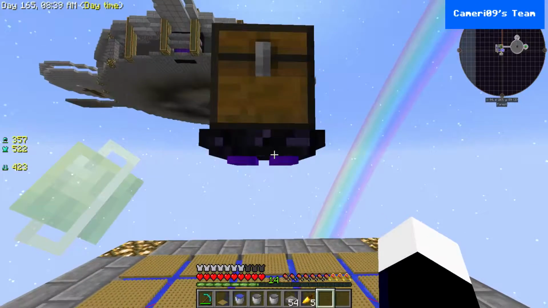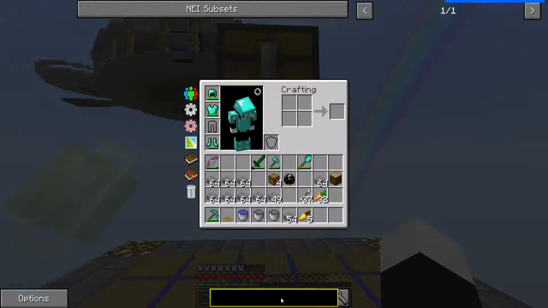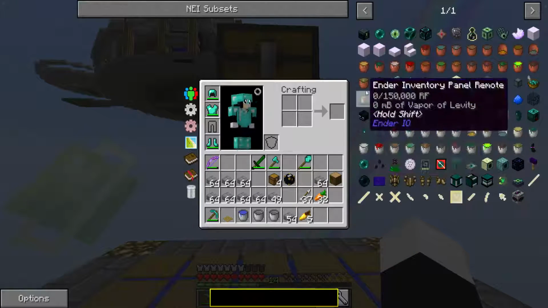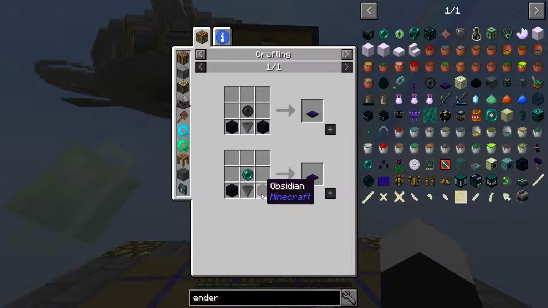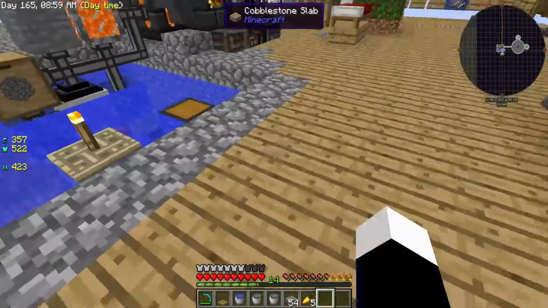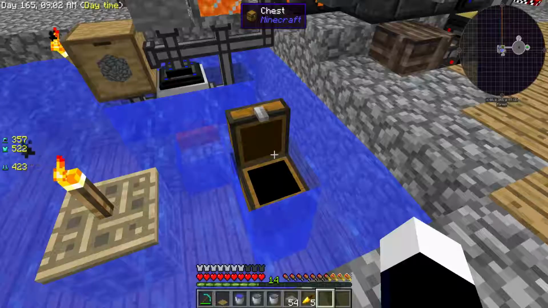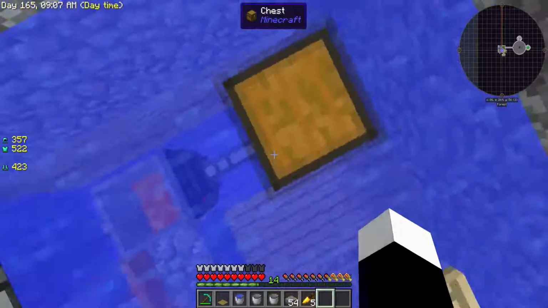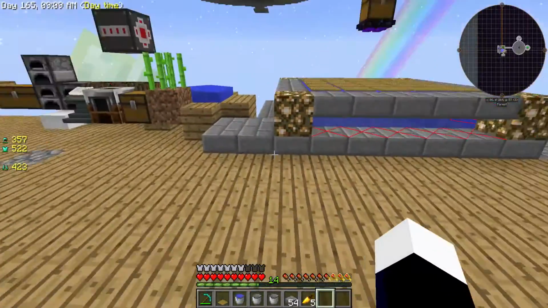If you don't remember, ender hoppers are fairly cheap. Obsidian, hopper, easy. Ender pearl, yeah, not super easy, but it's still doable. And let's see, that obsidian with this low tech obsidian generator, got plenty of that stuff.